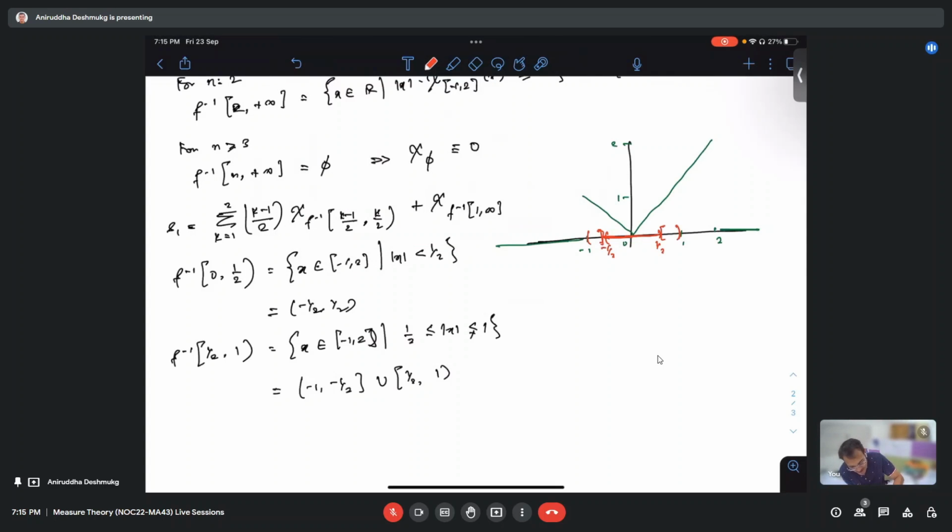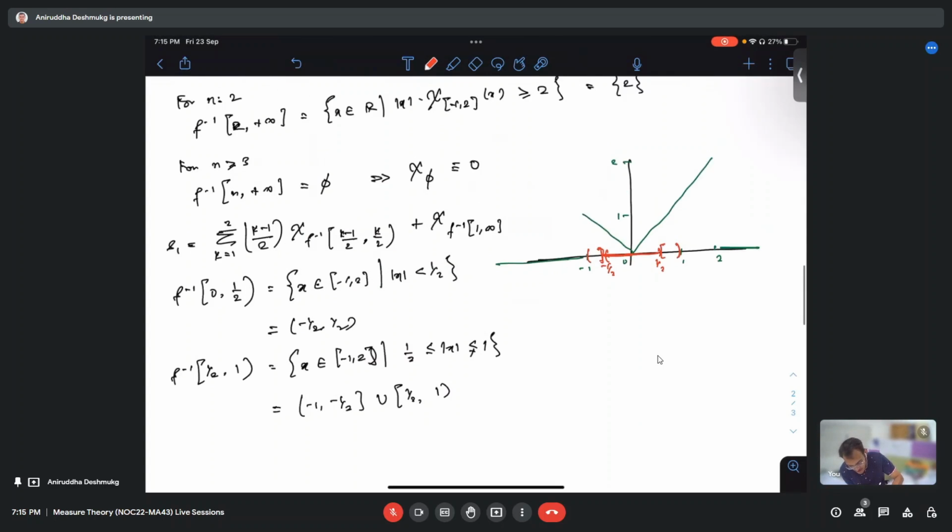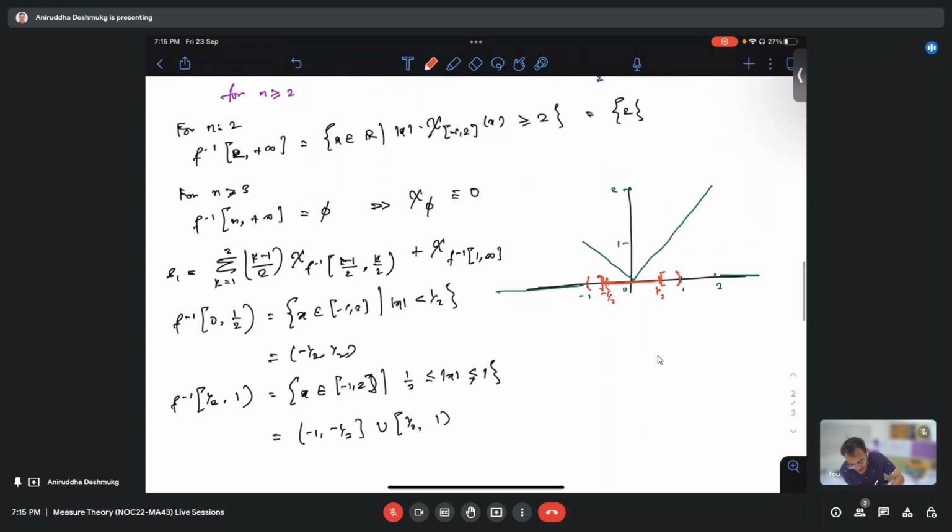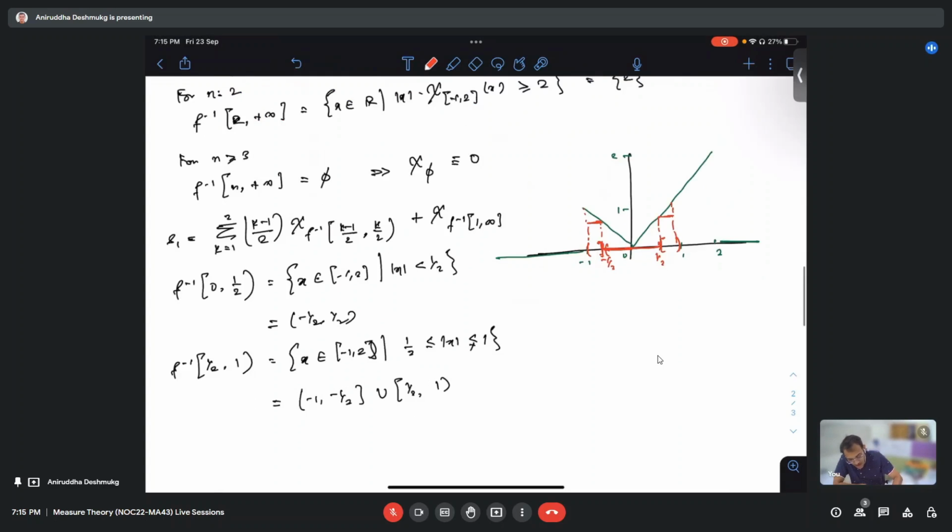And here we have the value. What is the value here? Put k equal to 2, so that will be 1 by 2. So here we have 1 by 2, and here we have 1 by 2. Okay. Now, what about the other term?